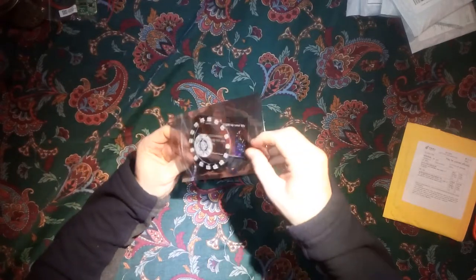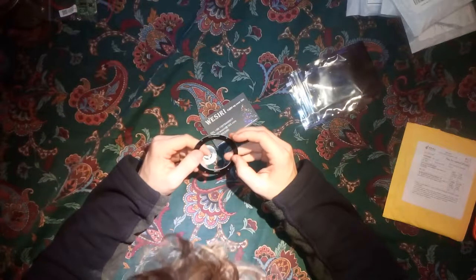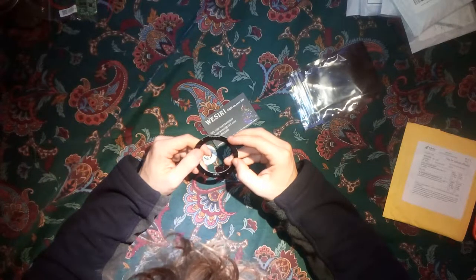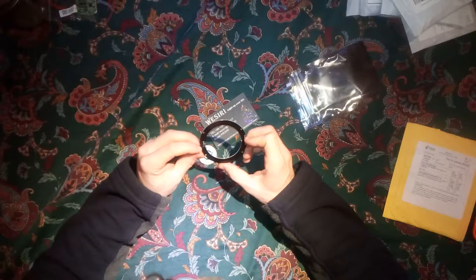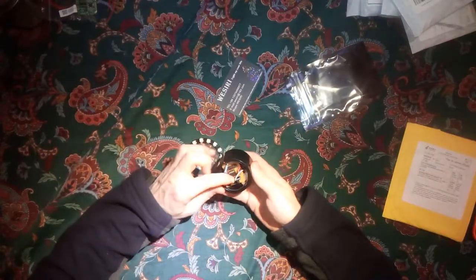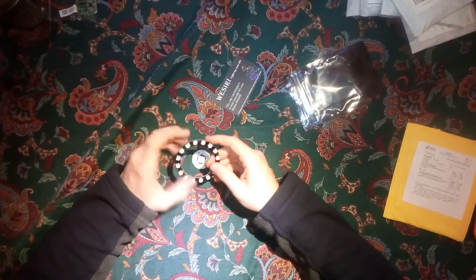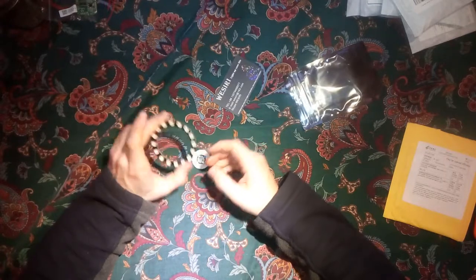We can just quickly take them out and have a look. It says on here WS2912B MoCo 816 LED. It's got your data in, 5 volt, ground, and data out. So these can be hooked up to little microcontrollers — like an Arduino, or an ATtiny, like I've done here. And then they can be programmed to control these little LEDs individually and have them do all sorts of fun patterns and animations to light different things up.